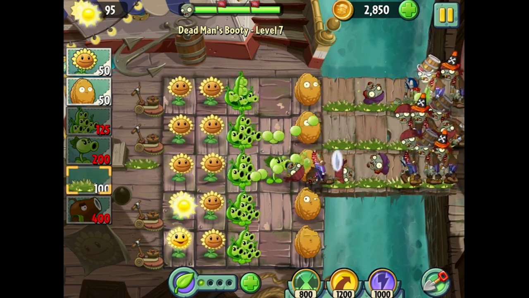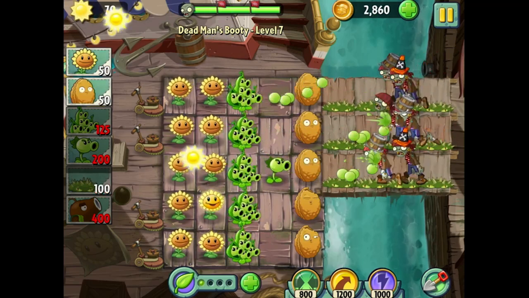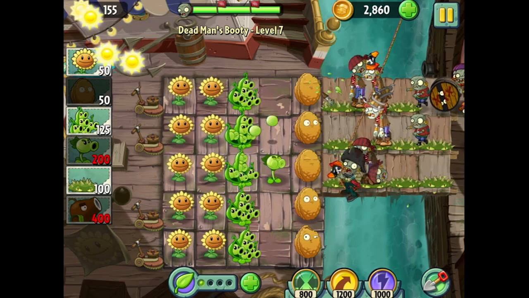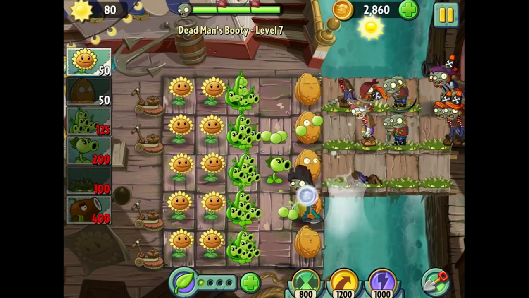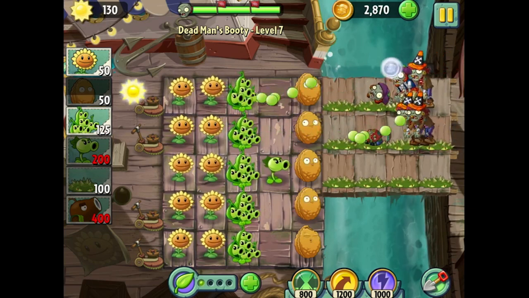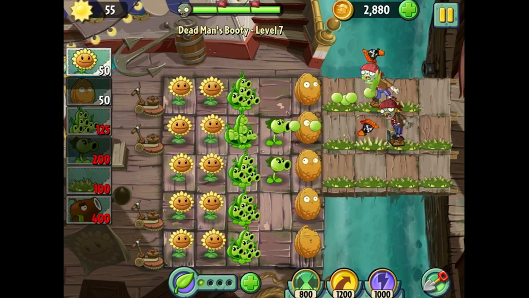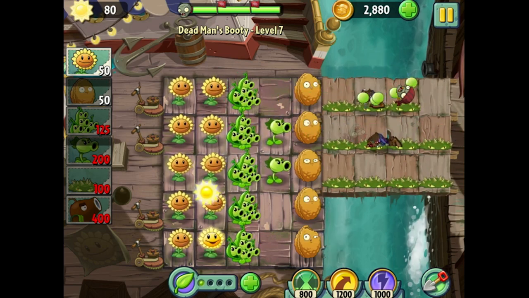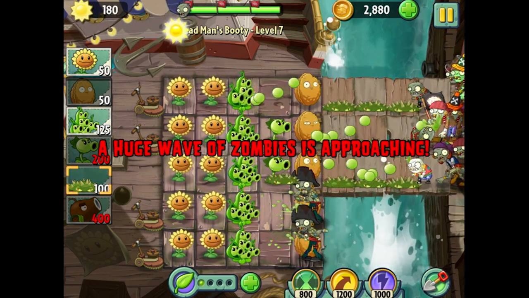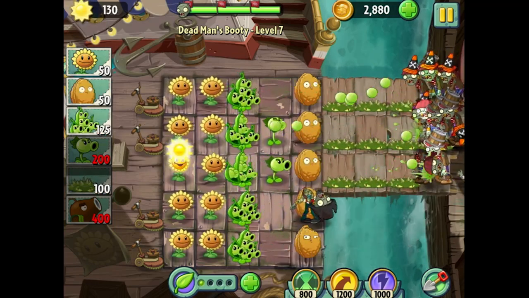Having that whole row of spikes is just really devastating to them. Look at that, that's just wonderful. Let me dig this one up, replace it though, obviously. Look at it. I think I'm doing a great job. These split peas or whatever they're called, pea pods, are really good. All right. Here we go. Bust them open. Kill them all. This is the final wave, apparently. It's like it doesn't even matter to me. This is easy.